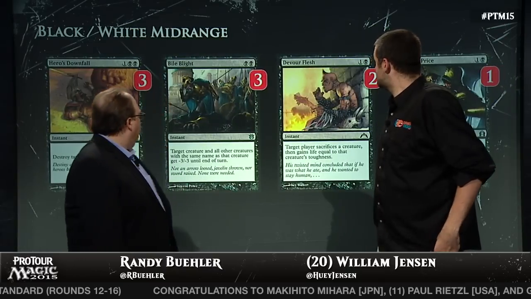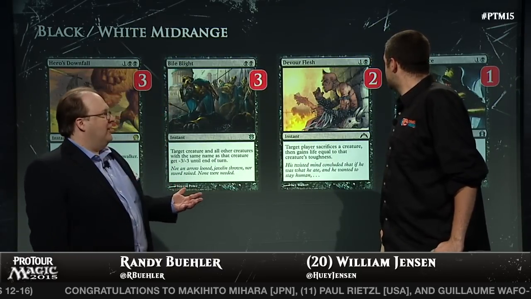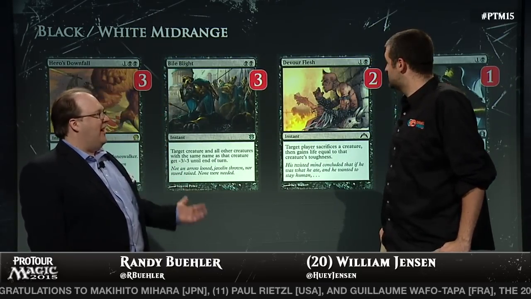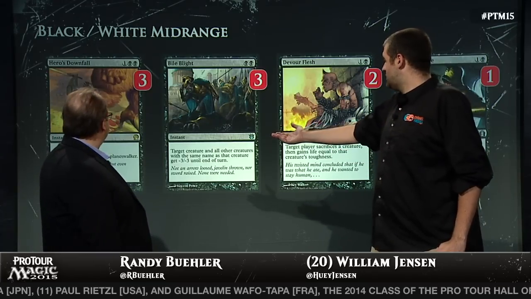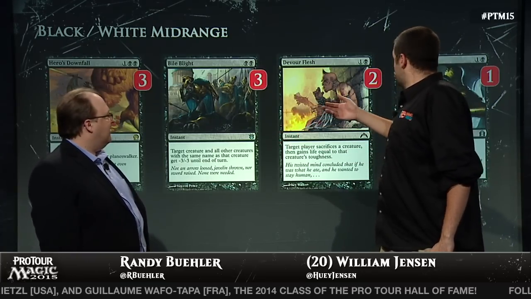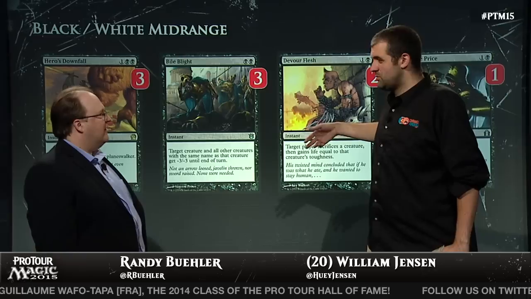All right, well, let's take a look at some of the cards you've gotten here. Lots of removal. If it needs to die, you can kill it. Yep. So obviously, Hero's Downfall, 3-mana removal. Some people actually played 7 2-mana removal. Most of us played 6.